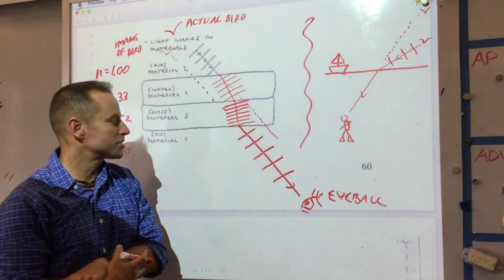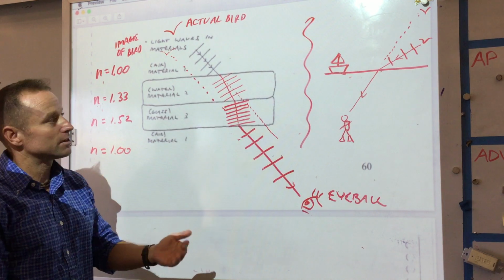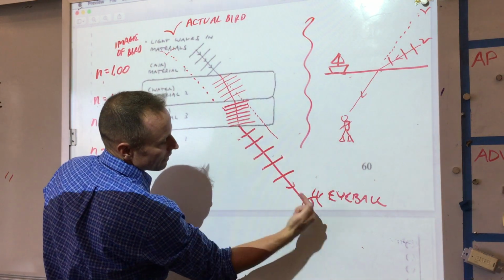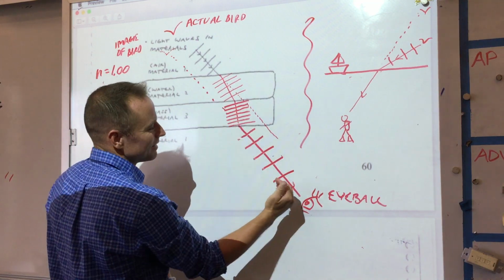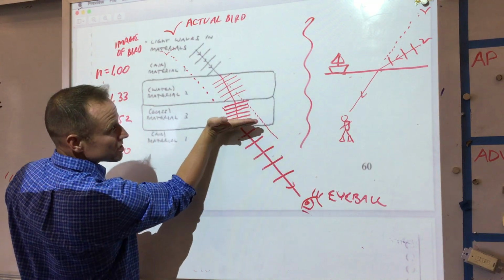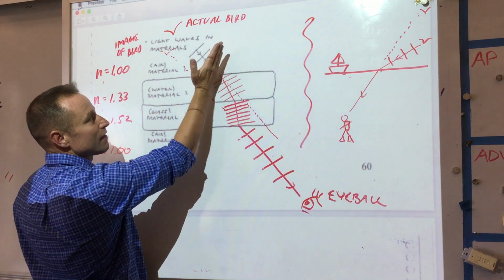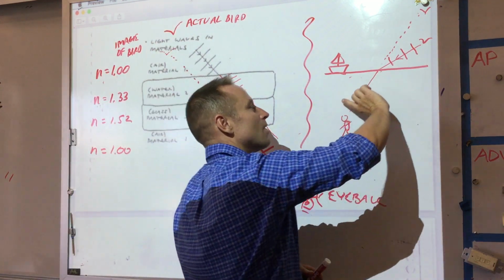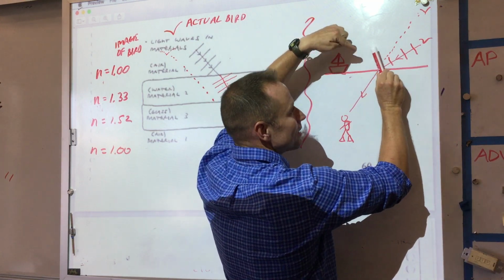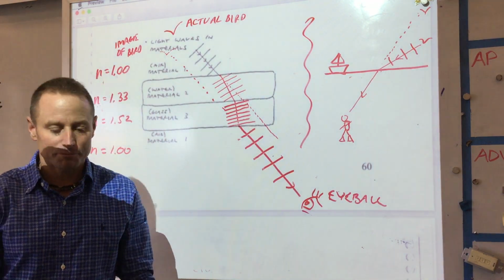Another key thing about this, just foreshadowing a bit, is any light ray path that we draw would actually be reversible if you shot the light the other way. So notice if the light were going this way instead, the light ray would come in, get hung up quite a bit in the slow material, then kick this way as it gets into a faster material, and then faster still. And likewise with the light ray going out of the water. It would be in water, this part of the light beam would go faster, and it would bend like this. So these light paths are reversible. That can be very useful later on.